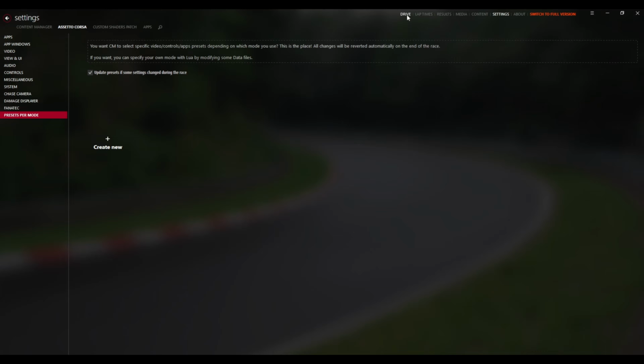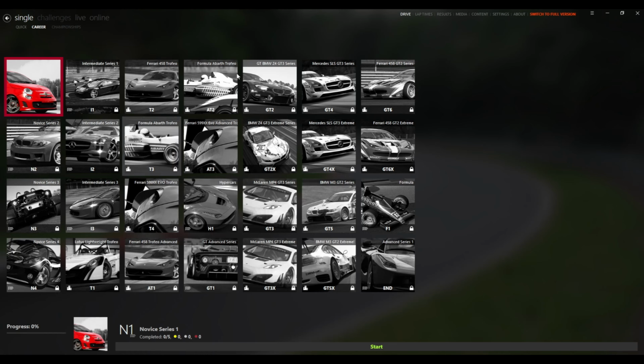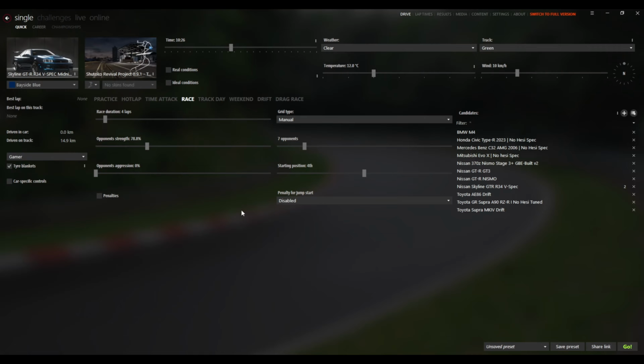It might look a bit confusing to start with. There are a lot of things that you're probably going to see and get all confused about. Don't worry, it's fine. We're going to just keep it simple and only do what we need to cover. So we're in Content Manager. This is what it's going to look like.